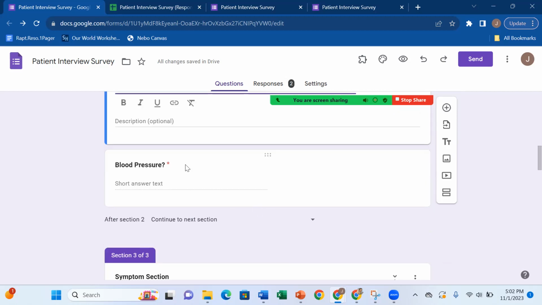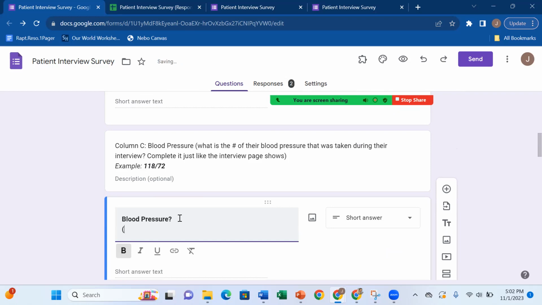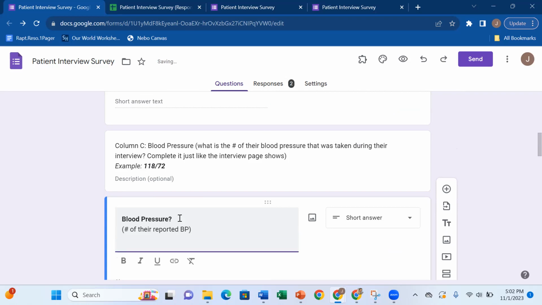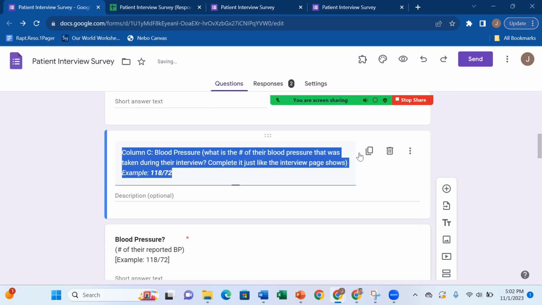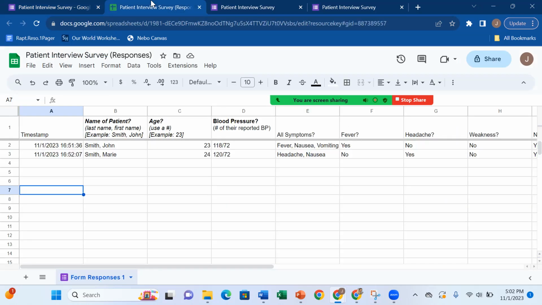We could say we're just going to keep it to a minimum of 3 things: blood pressure, number, BP, example 72. And then if we go back here, it should show us all those. Yeah, see, it's perfect.